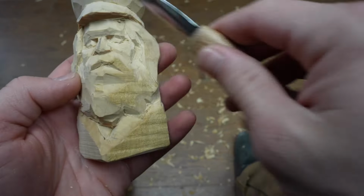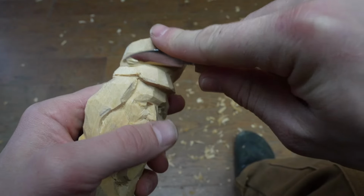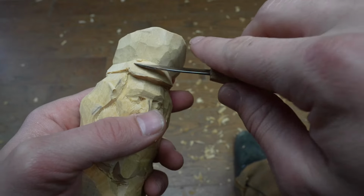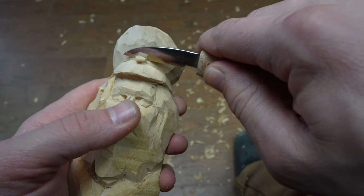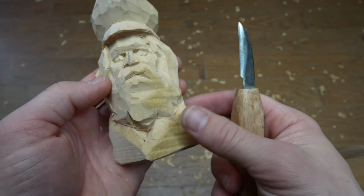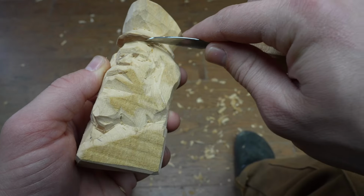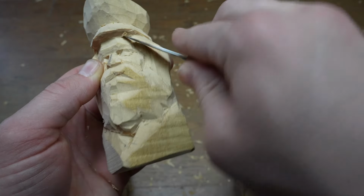So I'm just coming around, cleaning up the edges around the top of the hat and here, just with V-cuts, making sure those little crooks and crannies are cleaned up. We don't want tons of little fuzzes and bits in the crevices. It just makes the carving look sloppy. So try and take a little extra time and clean up those transitions.